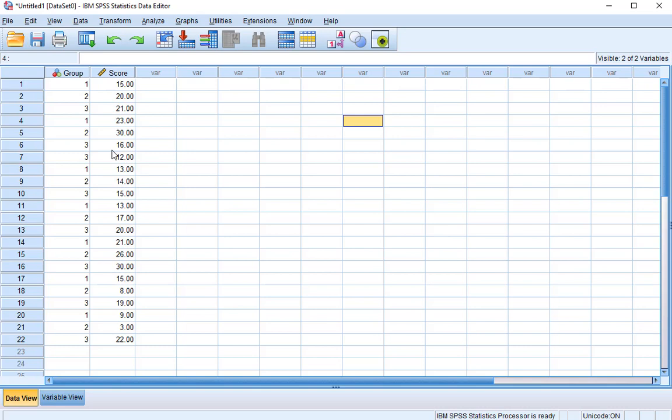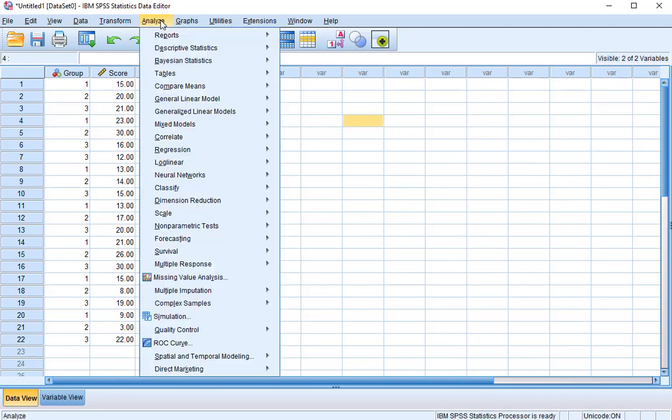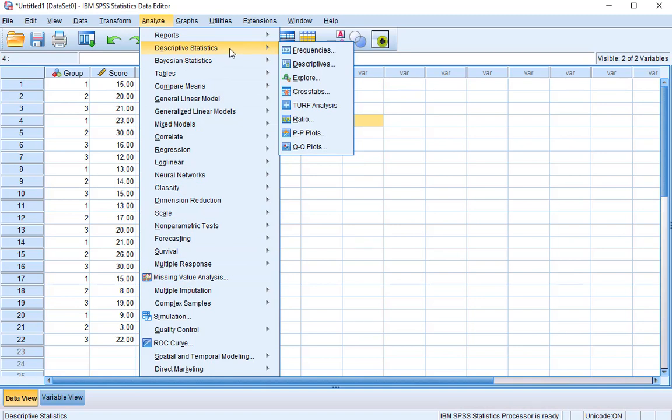Now that I have some data, I want to calculate some descriptive statistics on the score. Under Analyze, there are a number of different statistical analyses, so you'll have to be careful. Depending on the version of SPSS you have, whether it's the full edition or the light edition, you will have less than this amount or around this amount. So descriptive statistics is right here, up towards the top.